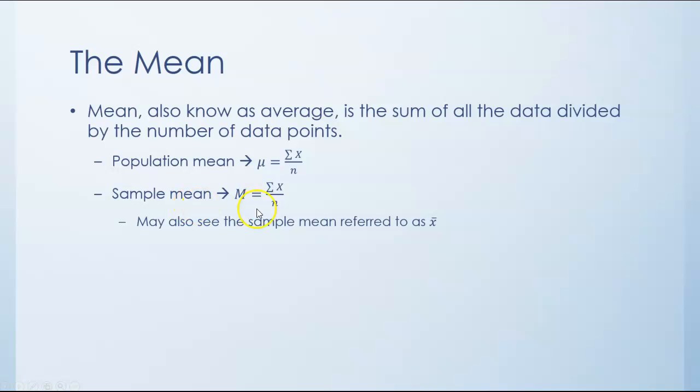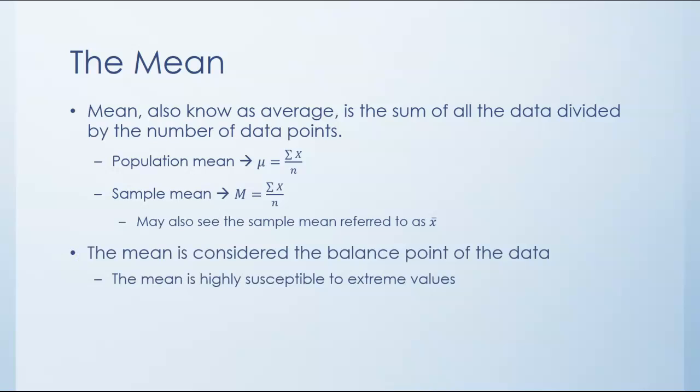So for sample mean, you'll notice that the formula itself looks exactly the same. We have the summation of all of our x's divided by our number of data points. But instead of using our mu here, like we do in this first one, we're using the letter M. Some other textbooks, or some other people, might refer to the sample mean as x bar. That's another way we can refer to the sample mean as well. Your textbook is going to use the large letter M. That's why I wanted to do that for you in this particular video.